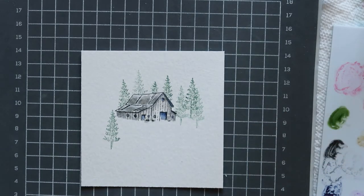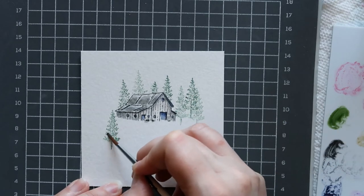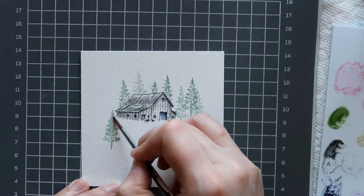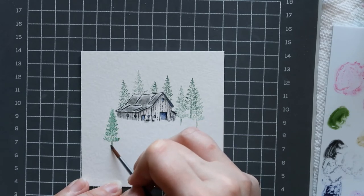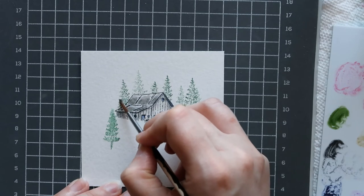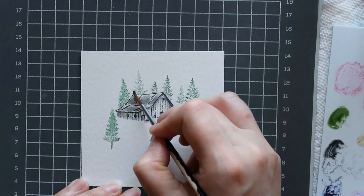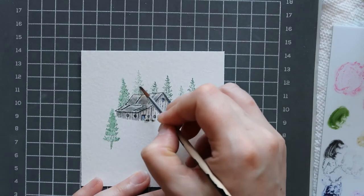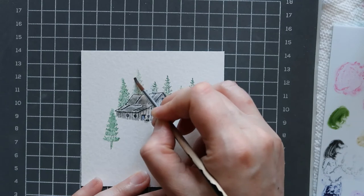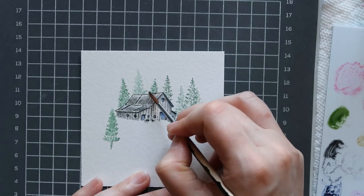Okay. And now we'll soften it with water. So when you're softening it with water, just be careful that you don't get it onto the roof in the barn itself. So if you're uncomfortable, you could always at that point put your masking tape back over it if you're nervous that you'll touch the barn and kind of spread the two colors. Just do you. Do what makes you comfortable. So just dab around. We're not doing actual brush strokes. We're just dabbing.